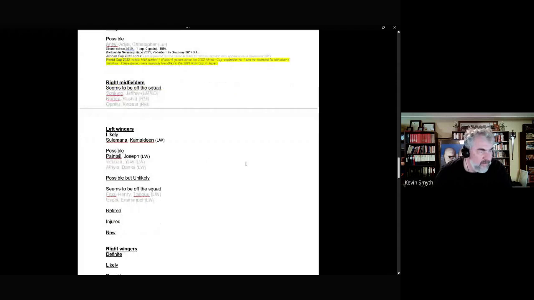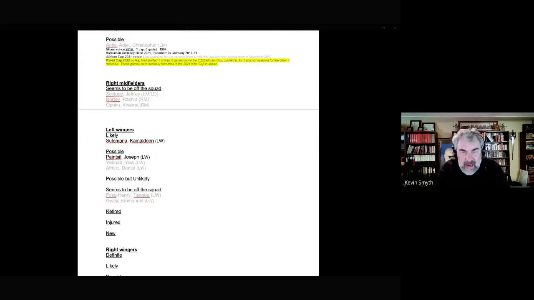The first possible candidate is Joseph Paintsil, and he started one of their games since the recent African Cup and was on the bench for two others. He also was a starter in the 2021 African Cup. However, he lost his starting position after game two and was just a substitute in games 2 and 3, although he saw pretty good field time, coming in the 60th minute and 65th minute there. He's been with the team since 2017 and has 6 caps, so that's not a lot of caps during that time. He's kind of been in and around, but he is only 24 years old, so has some time. He plays with Genk in Belgium, and he is a possible candidate.